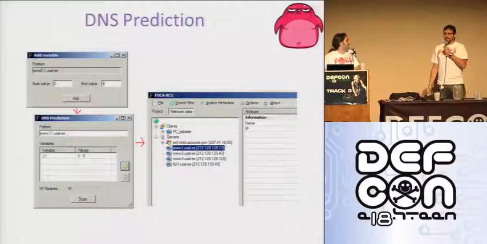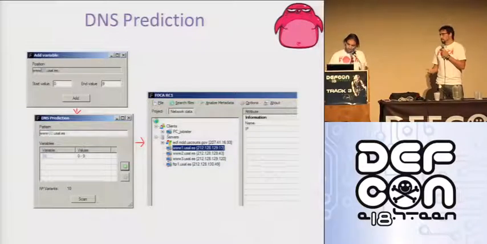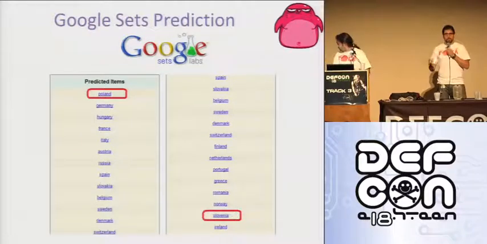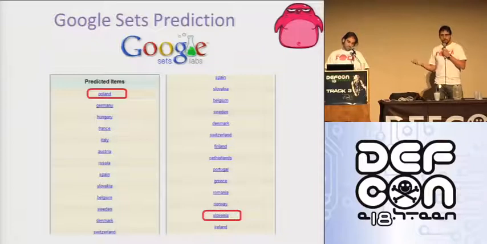So other than looking at the information that is inside the documents, let's say that there's a server called Web 1. Then there's probably a server called Web 2, Web 3, so we're going to try those. We're going to use Google Sets also to see if there's a server called, I don't know, poland.defcon.com, then maybe there's another called germany.defcon.com. So we're going to be trying all those.